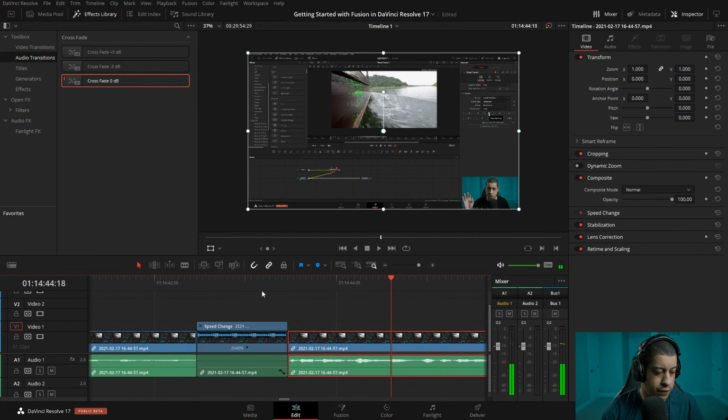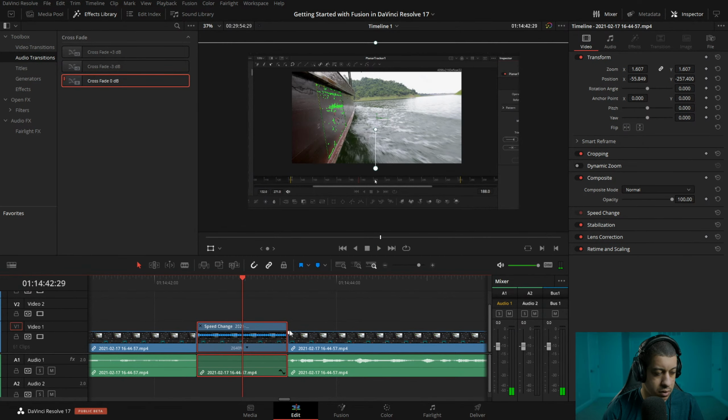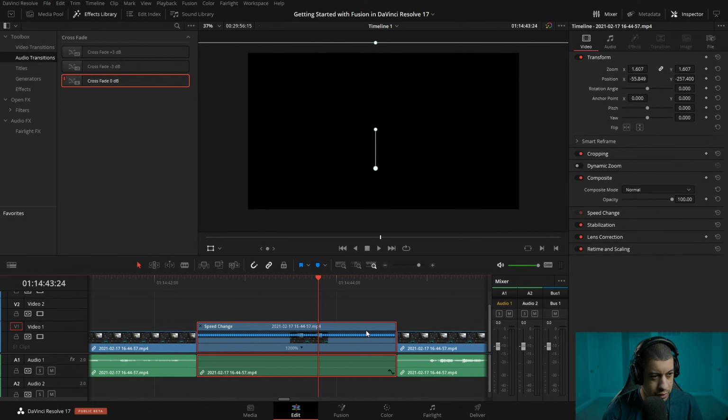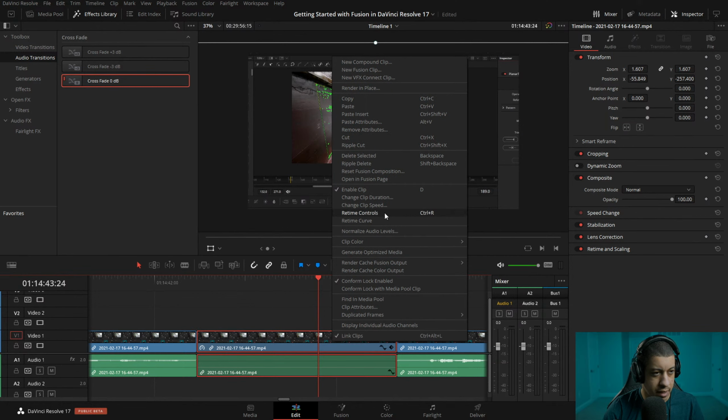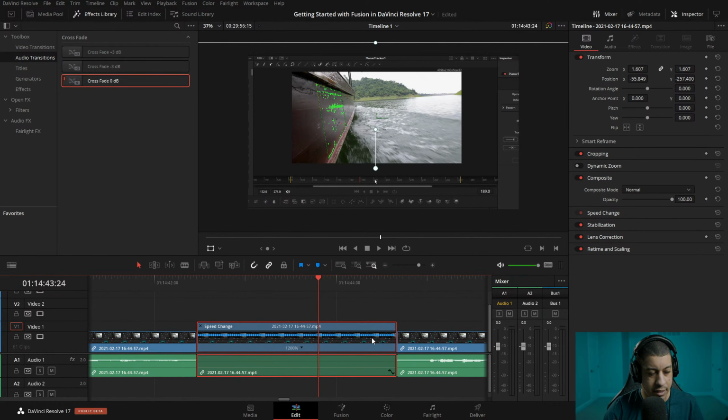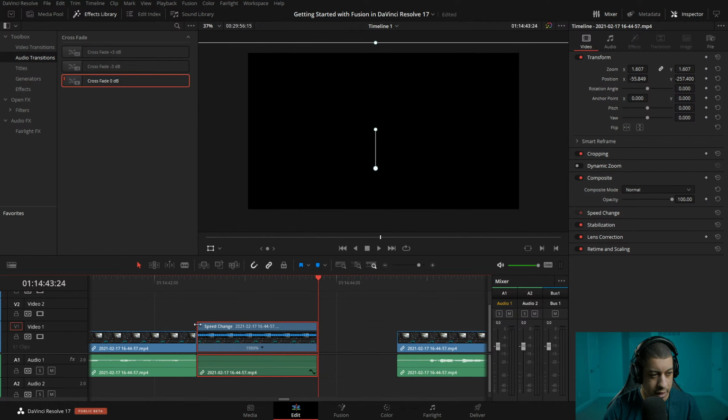So for those who don't know how this works, maybe I should back it up and show you guys. The retime controls, when you turn on retime controls, allow you to drag to change the timing. Before I typed in 1200 as the speed, but instead of having to type in a number all the time, you can just grab this top and pull it, and it'll automatically say, okay, from this point to this point, we're now shrinking it in.